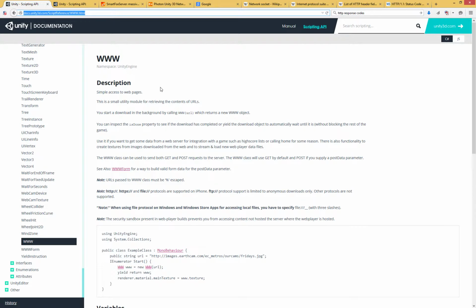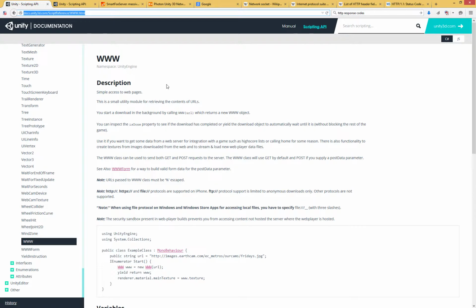Now, there are a few other topics that you need to know about when you're sending things over the internet. When you're using WWW requests, typically you're going to be connecting to some kind of interface on the server. Basically, the server that you're connecting to has to have some way of processing your request, doing whatever you're asking it to, and returning the result.